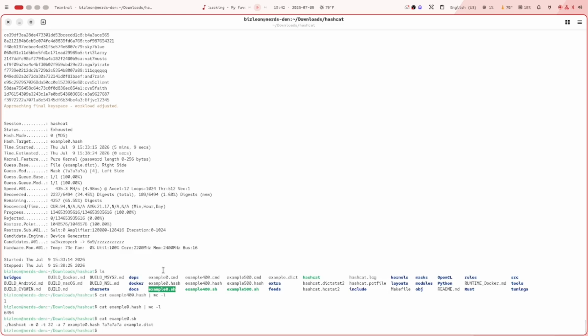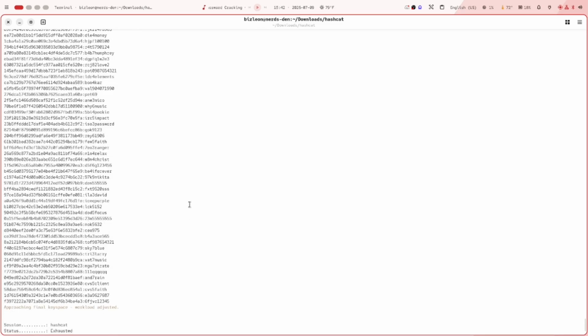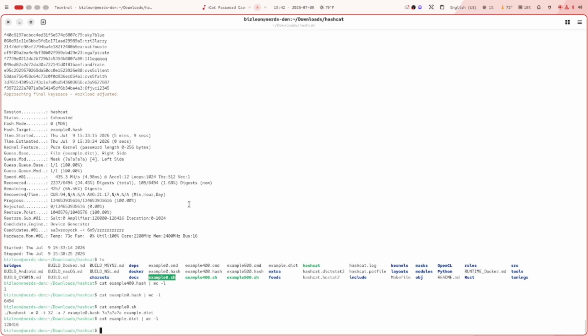Cat example0.sh. Oh, example.dictionary file. And 6,494 out of 128,416 words. So using this algorithm, it did that fairly quickly, all things considered.